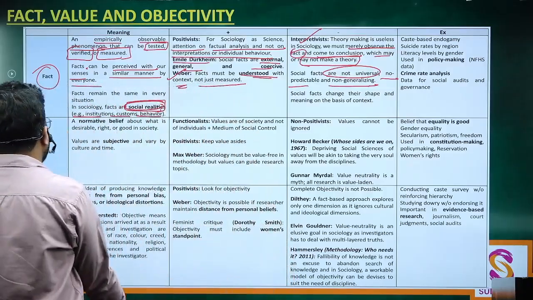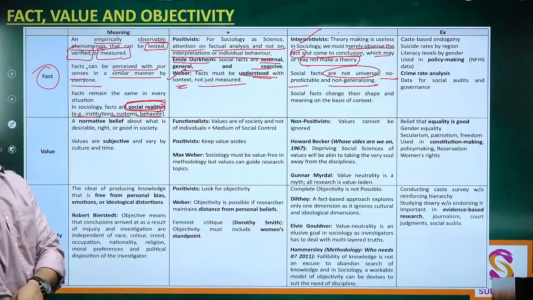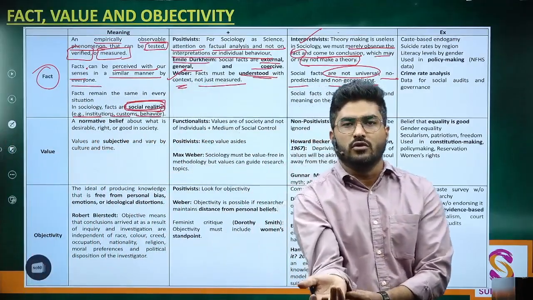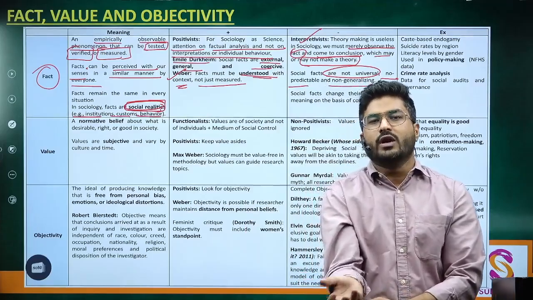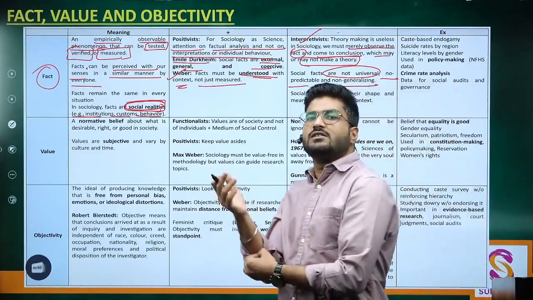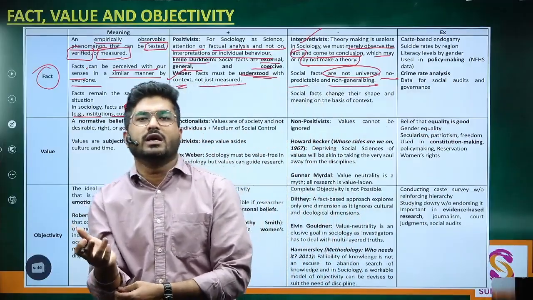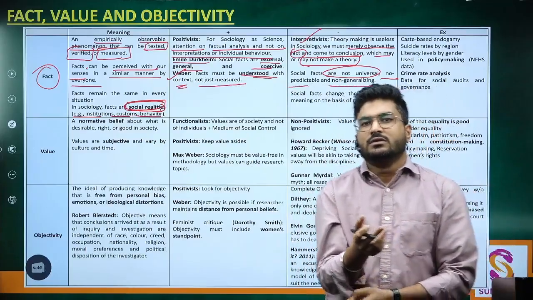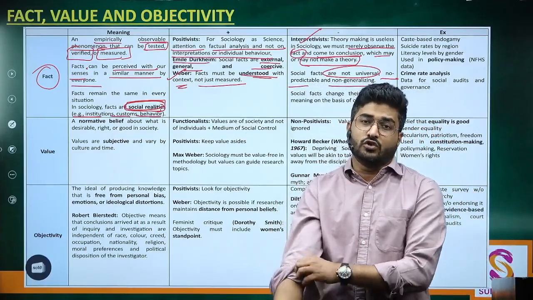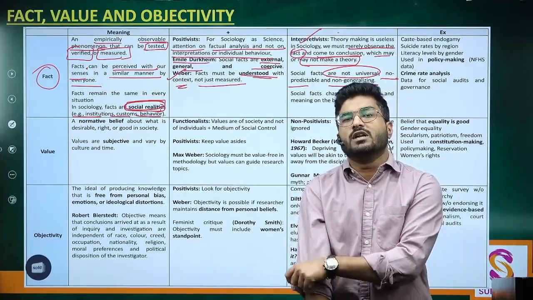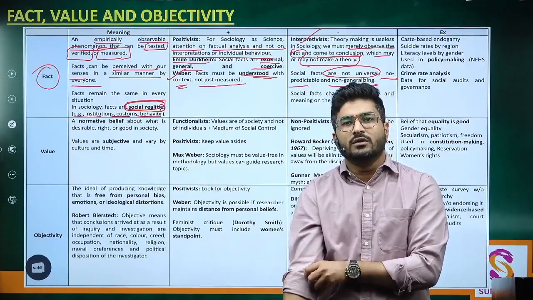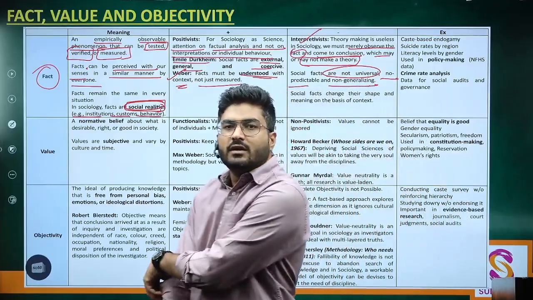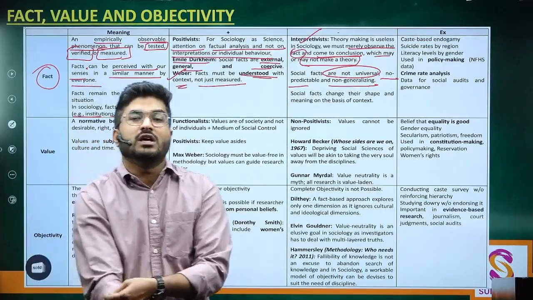The next is value. What is value? The thing which you give importance on the basis of societal norms. वैल्यू क्या है? वैल्यू क्या बताती है आपको कि क्या चीज़ इंपॉर्टेंट है, क्या चीज़ मोरली गुड है, क्या चीज़ मोरली बैड है. Child marriage, if we consider the social norms, child marriage in some regions is good, but overall when we talk about the social, human values, the child marriage is bad. But again, it depends on the cultural context.